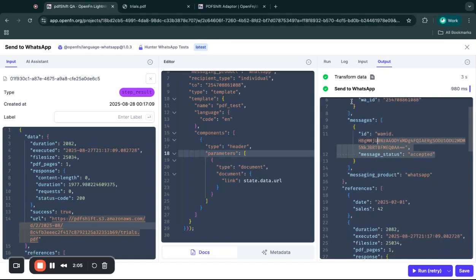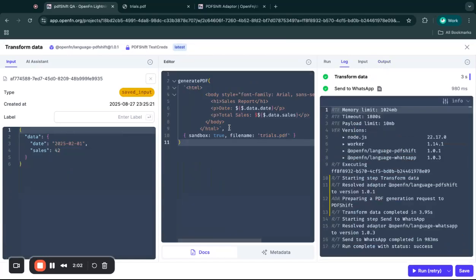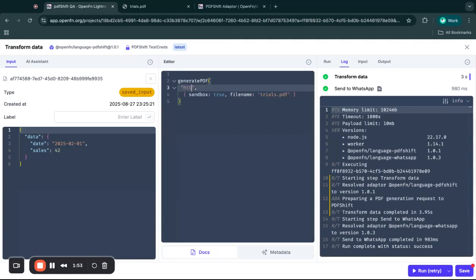If you would wish to use a HTML string in the adapters, it is also possible. If you would want to switch it from a HTML string to a normal URL, that is possible.